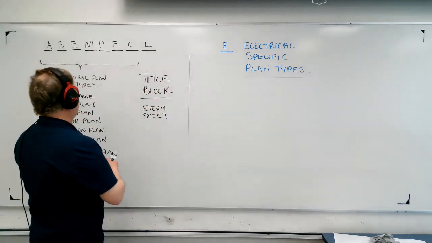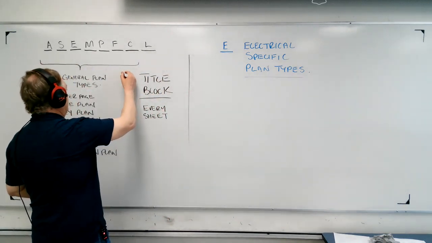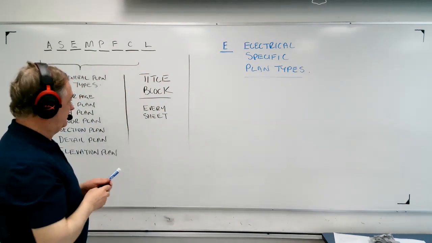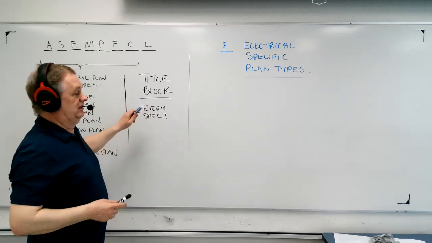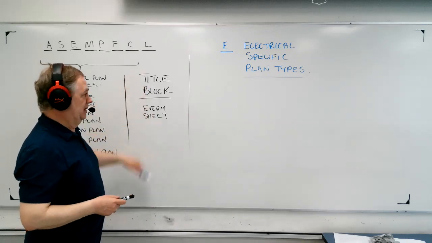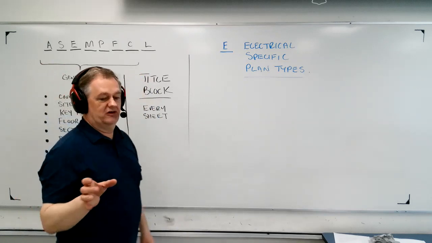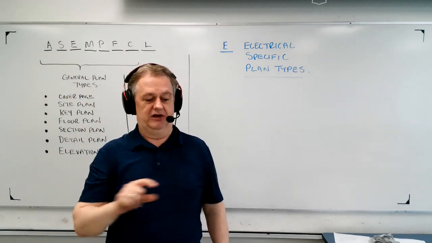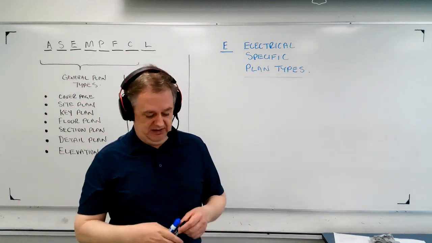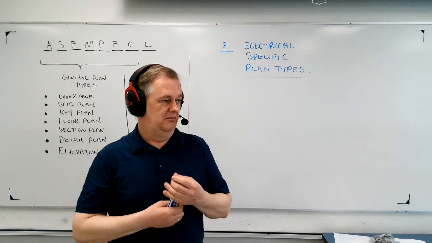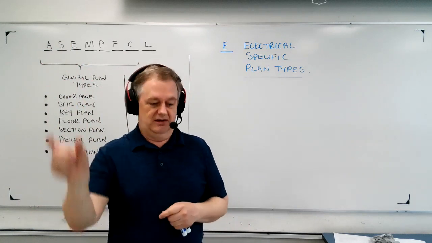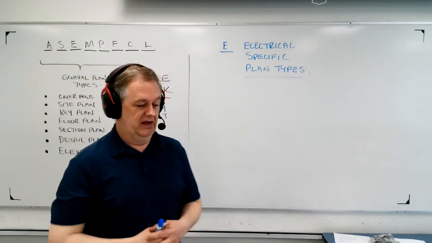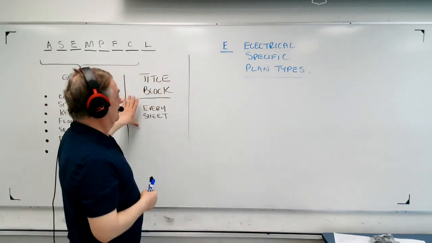Now remember, every sheet in the entire construction drawing set will incorporate a title block somewhere on it. Quite often, as I mentioned earlier, it's along the left side, although sometimes, like in the plans we're going to be looking at, it's actually across the bottom. So it can be found anywhere, honestly, but in most of the cases that I've seen, it's along the right-hand side of the page, going down. That's where you're going to find the title block area.